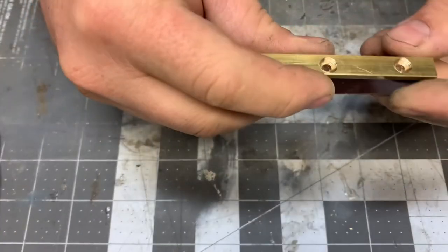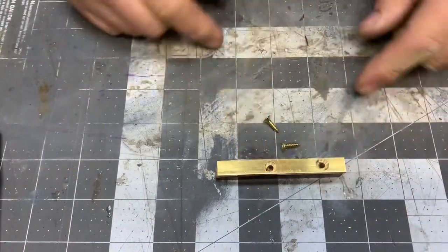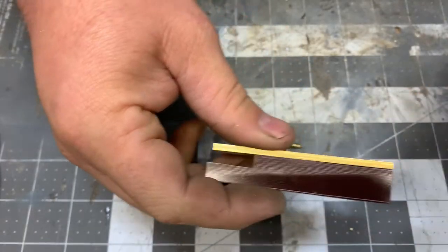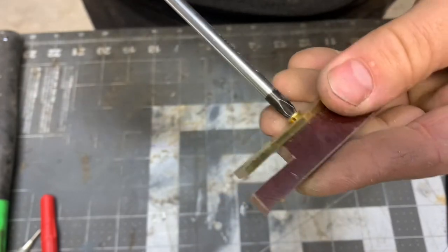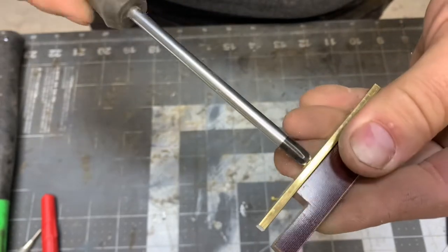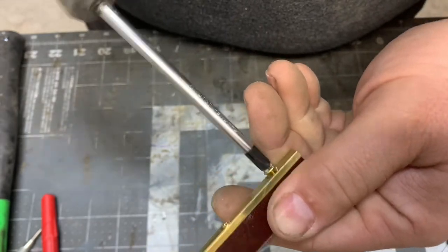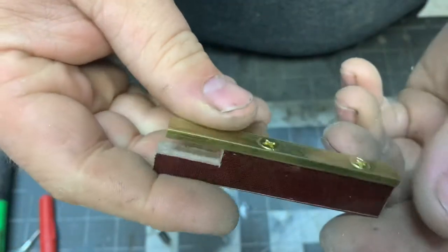All right, now it's time for the fun part. We're going to start mocking this thing up. So we're going to put our screws in, that way we can hold these two pieces together, and then we can start shaping this to close to what its final shape is going to be. Now that they are screwed together, let's clean this up and get everything as even as we can.